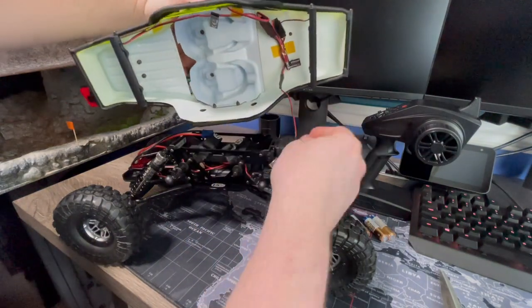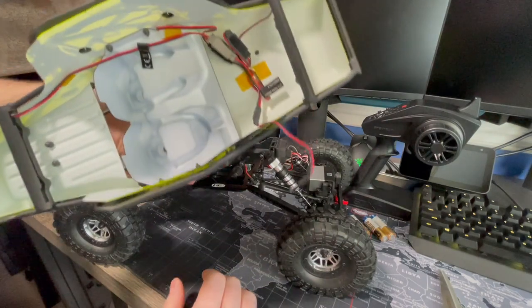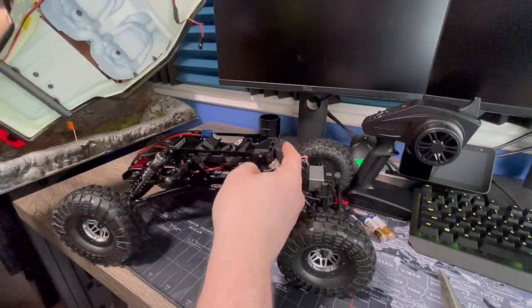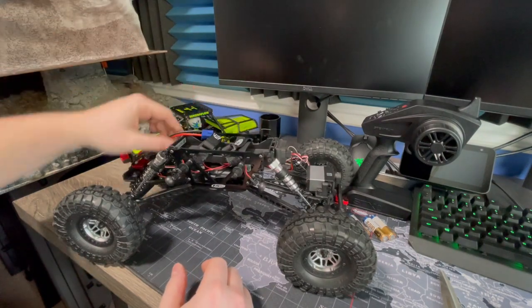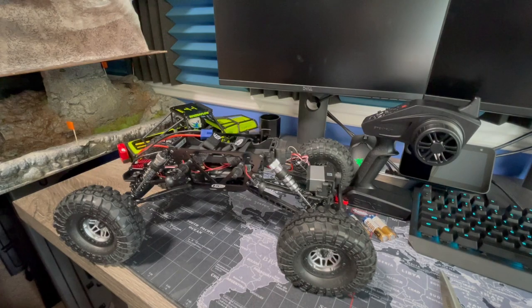We got all the lights hooked up. Just going to pop that out real quick. Looks like all the lights are connected underneath, and then it joins down to one wire, which is really handy to just unplug it and take the body off. It's got the blue connector. I don't know what that's called.